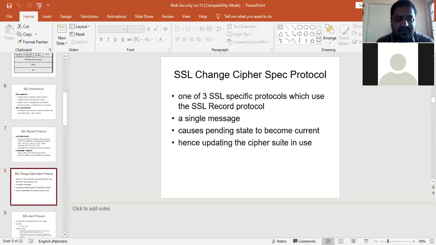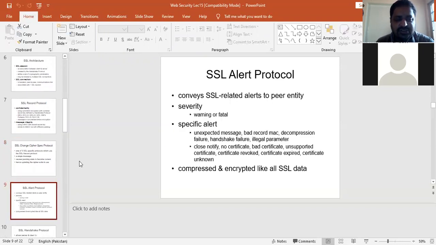We have some other protocol which is used to provide notification to the user or to the system. Here it depends on the type of error or type of damage occurring in the system, so it provides the information according to that. For example, it could be a severe damage to the system, or it could be any error in the system or any application, so it will be notified according to that.